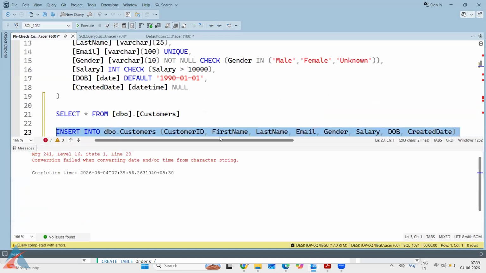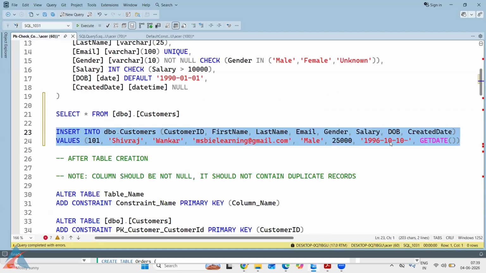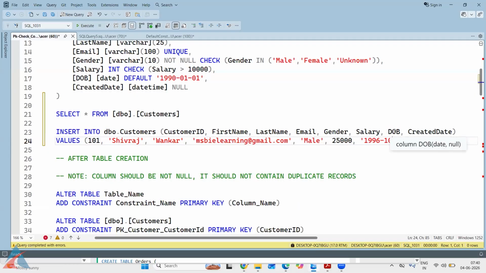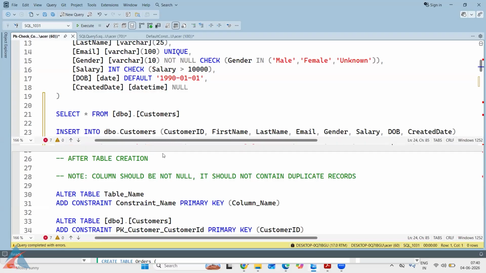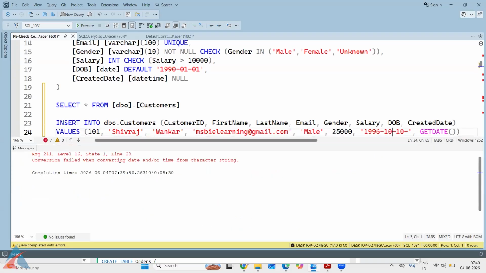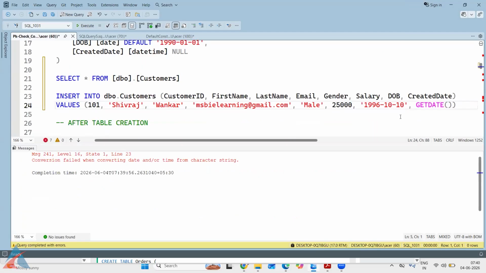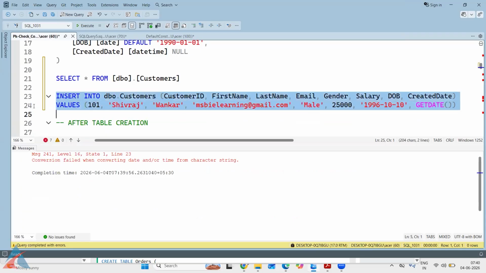Execute it. Okay, date and time, so we are giving it in this format. Date of birth, created date. What is missing? After 10, there is a dash. You have an extra hyphen there. I think you have datetime while you are creating, but you put GETDATE while you are inserting. No, I was having a dash here. Thanks for noticing. It was having the hyphen after this. Okay, so one record is inserted.